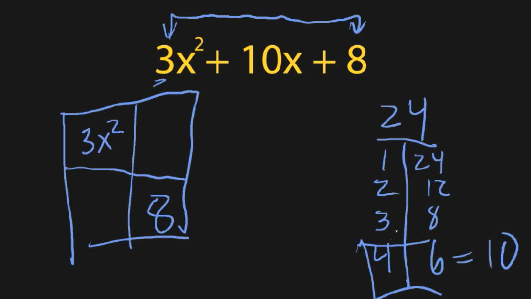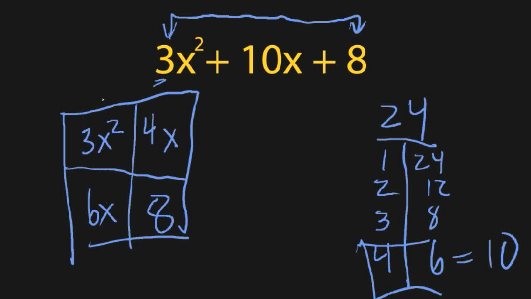Once you figured out your factors, you're not done like we were before. You have to take those factors and put them with an x in the box like this. Now you have to set up the perimeter of this box so that when you multiply the corresponding row and column number, you get the cell shown. So let me show you what this means.